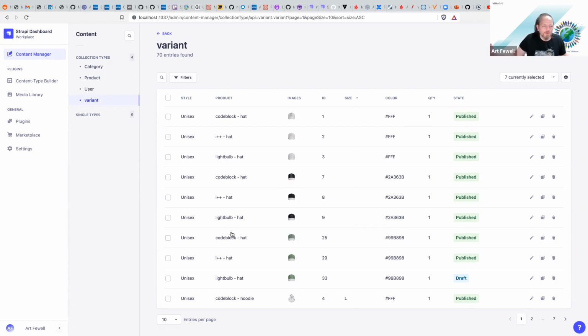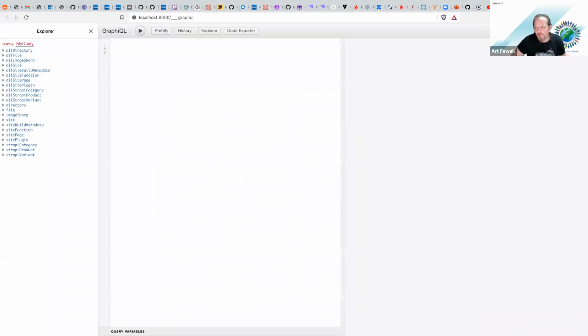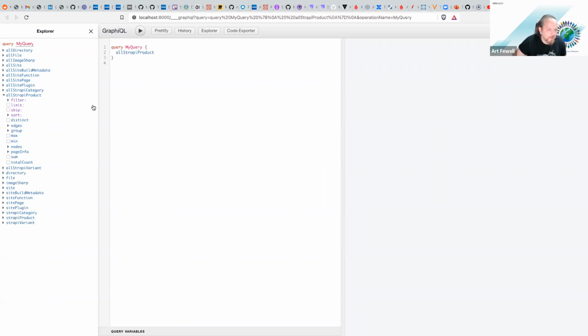It's not very granular about what it can return back. So it's probably going to return a big chunk of JSON data, and I'm going to have to write some more logic to parse through that JSON data to get this very specific information. Now, on the other hand, with GraphQL, I can really go through products. Let's just go, let's see, Strapi product. And I don't want to actually do this on the fly because I'm still gaining experience with this and I don't want to mess it up and derail the example.